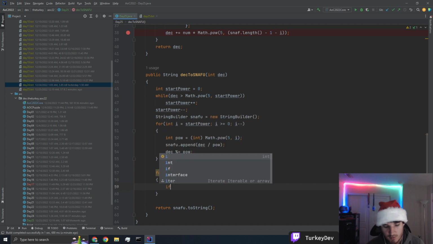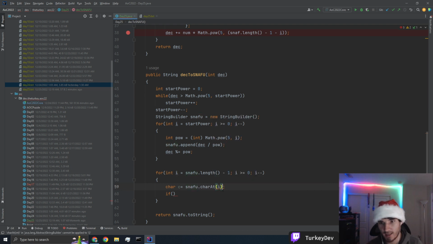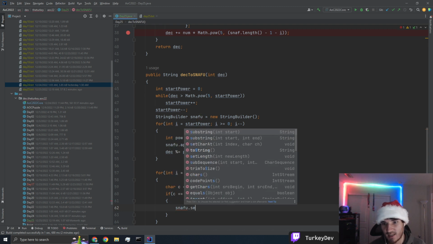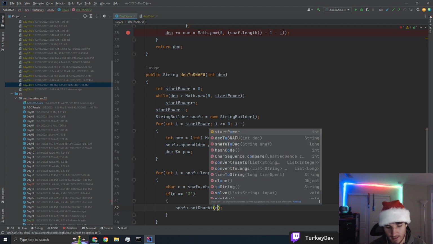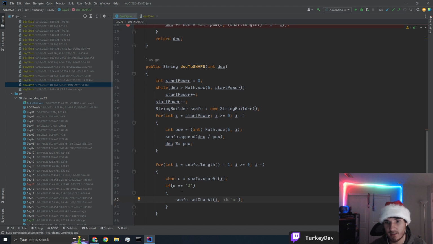And what we can do is, we should save this to a char c, snafu.charAt(i). If c equals 3, we need to do snafu.setCharAt i to be an equal sign.